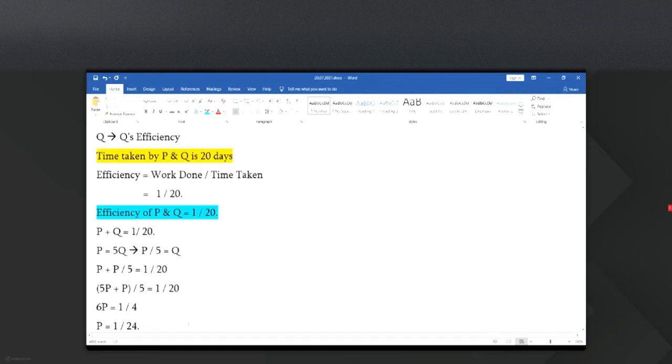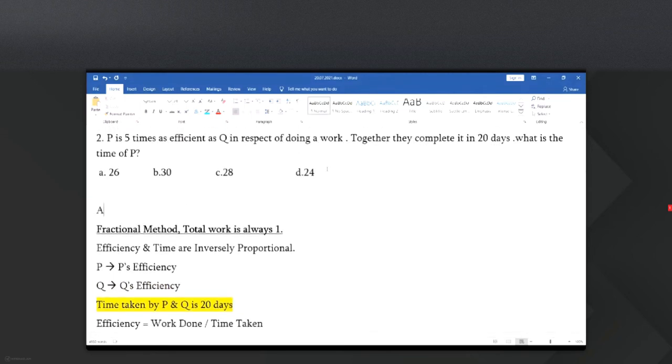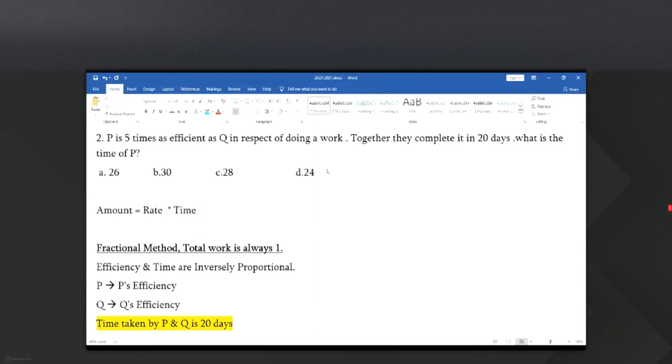Okay, there is one skeleton formula which you must remember, guys. It is called the ARC equation: amount is equal to rate into time. When it comes to time, speed, and distance, this will be written as distance is equal to speed multiplied by time. So this is TSD. TSD is time, speed, distance.